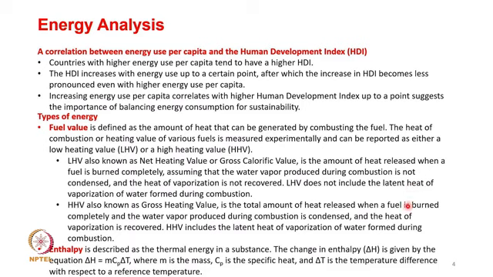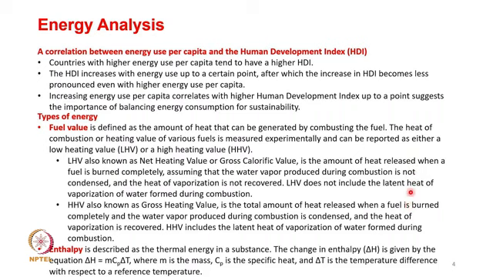So, now look at the other concept, which is the high heating value. High heating value is known as the gross heating value. It is the amount of heat released when fuel is burned completely and the water vapor produced during the combustion is condensed and the heat of vaporization is recovered. HHV definitely includes the latent heat of vaporization of water formed during the combustion.